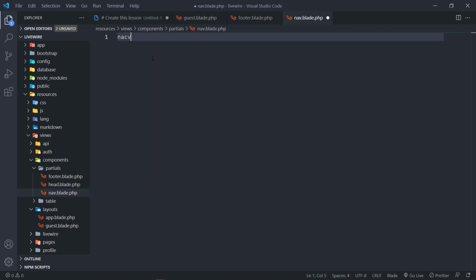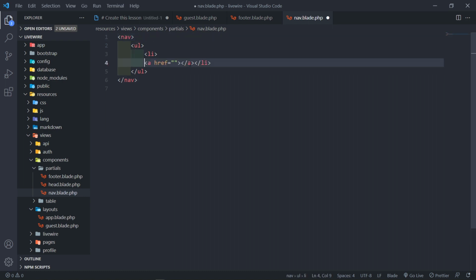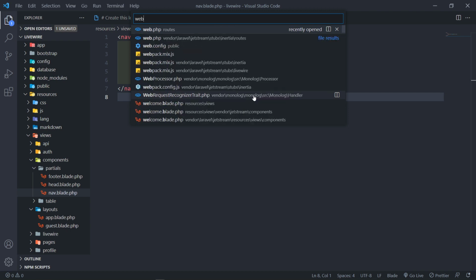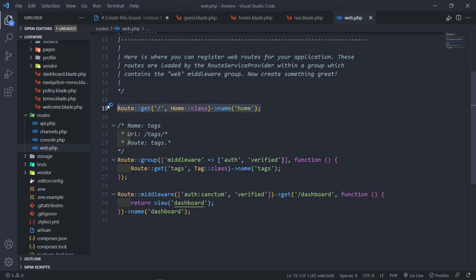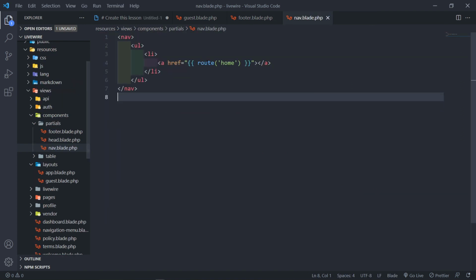We're going to create a nav, and inside that a ul, inside that an li, and inside that we're going to add an anchor tag. That's what we have right here. Let's start off with the anchor tag, and I just want to give it some room. The first one will be a route, our home route that we created. Let me quickly show you: let's go to our web routes. I just created another Livewire component for our home route. Then we obviously have our tags route there.